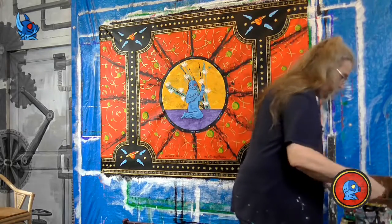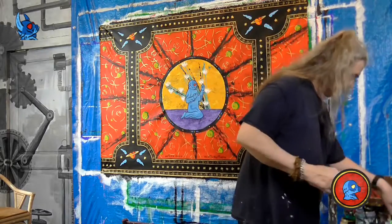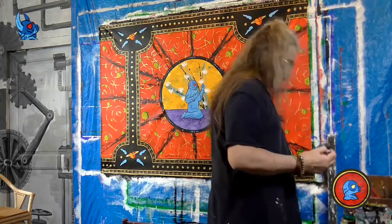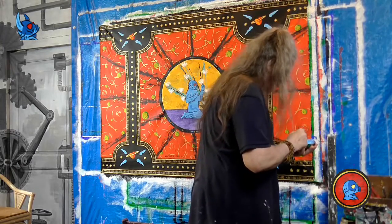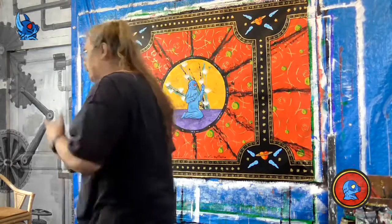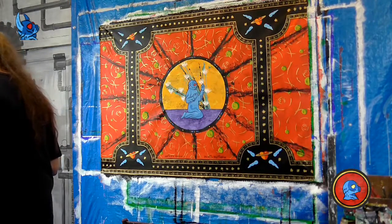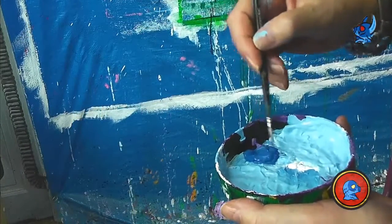Now, I think this brush is going to be perfect. I hope so. Perfect for the job. I'll find out in a few seconds. Let me just get this paint, work this again to get that nice creamy texture. I'll come and do this in front of the camera again. There we go. Switch over to camera number 1. And this is what we're going to work on right here.